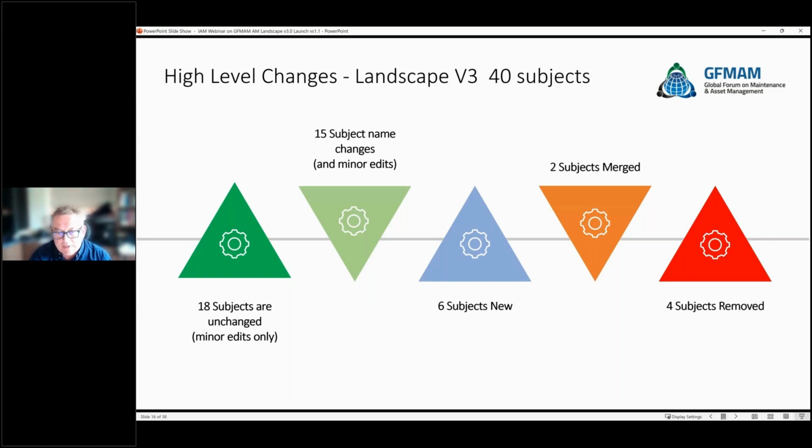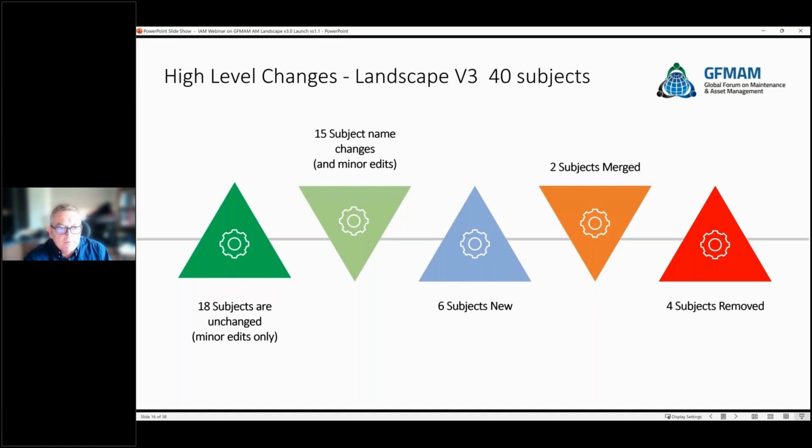So that doesn't mean taken out of scope, it means the content was absorbed into other subjects. It was felt that they were not in proportion in terms of being a subject in their own right. So there is a whole process that explains where things have come and gone, which I'll touch on. It's quite a complicated document, but I'll explain how that was done, so that if you really want to know where something's gone from and to, from old landscape to new landscape, it's possible to trace that at almost a sentence by sentence level.